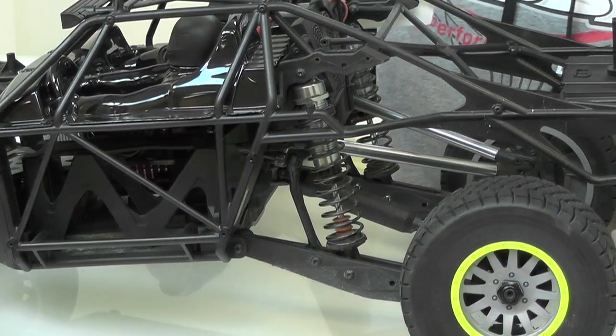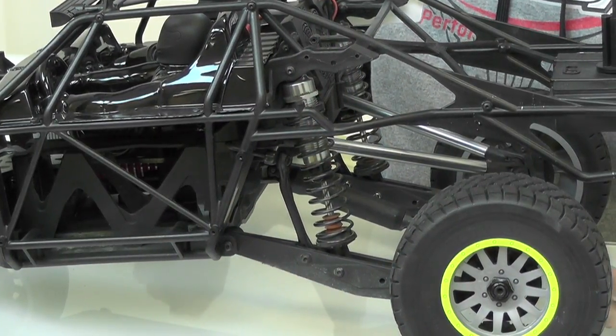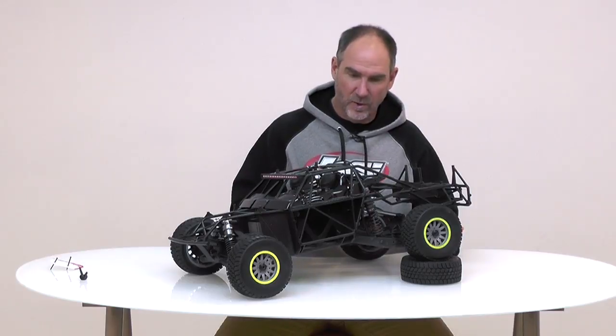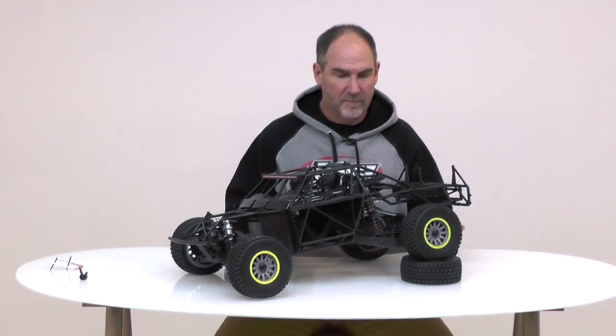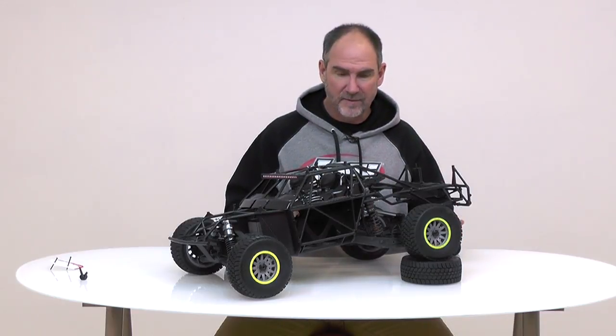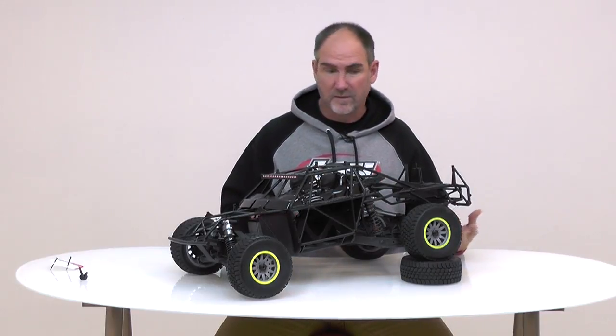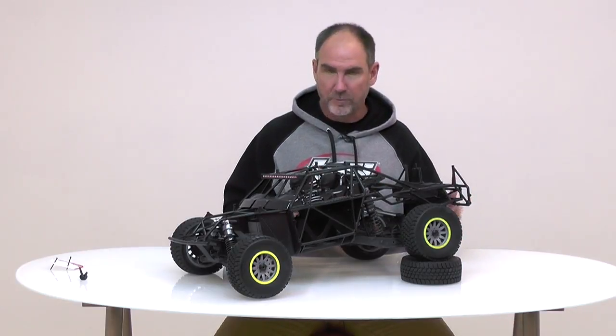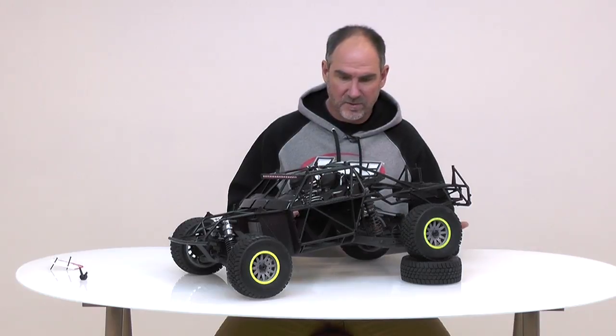Let's move to the rear end of the truck and see what we can do there. First thing we're going to talk about, just like the front, is the sway bar. Like I mentioned earlier, it's a 5 millimeter thick sway bar in this bad boy. There are two reasons we're doing that. Number one, the thicker the sway bar, the less roll you're going to get out of it, and the thicker the sway bar, the stronger it is. So with all the abuse this is going to take, some bad rolls, some bad flips, you're not going to tweak it out of shape. It'll hold true to its shape and withstand the abuse.